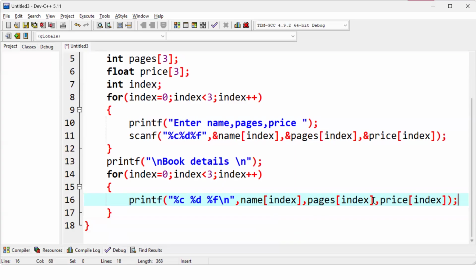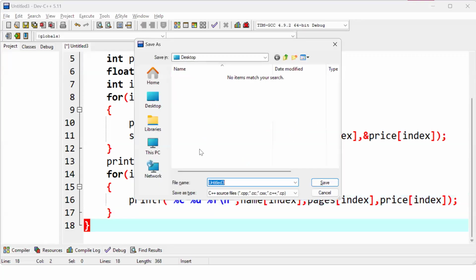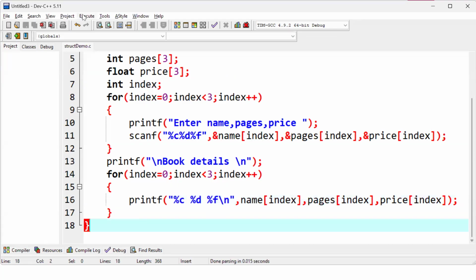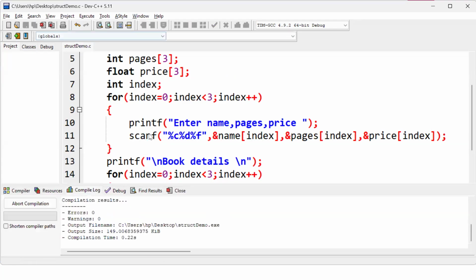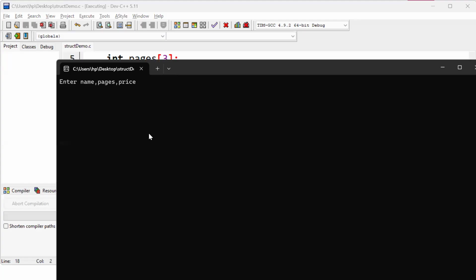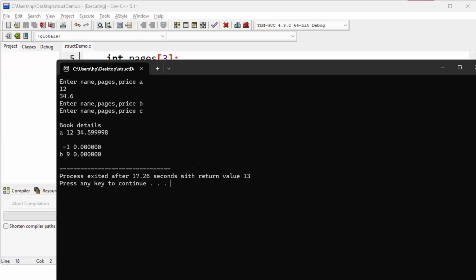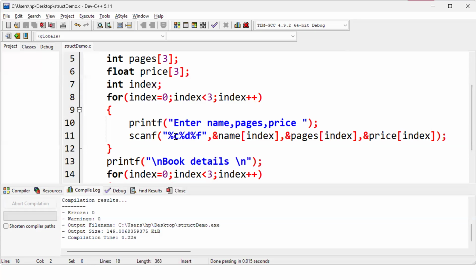So name of index, page of index, and price of index. Let us run this. Done. It is asking for the name. Suppose A, page is 12, price is 34.6. This is for the first one. Second one is B. The garbage values are coming because of these format specifiers only.